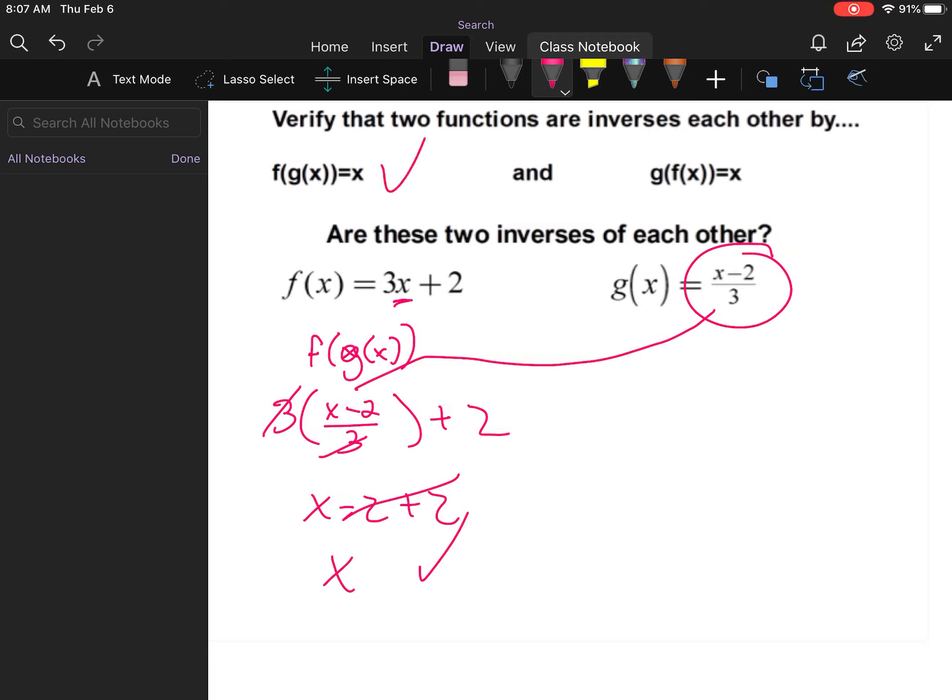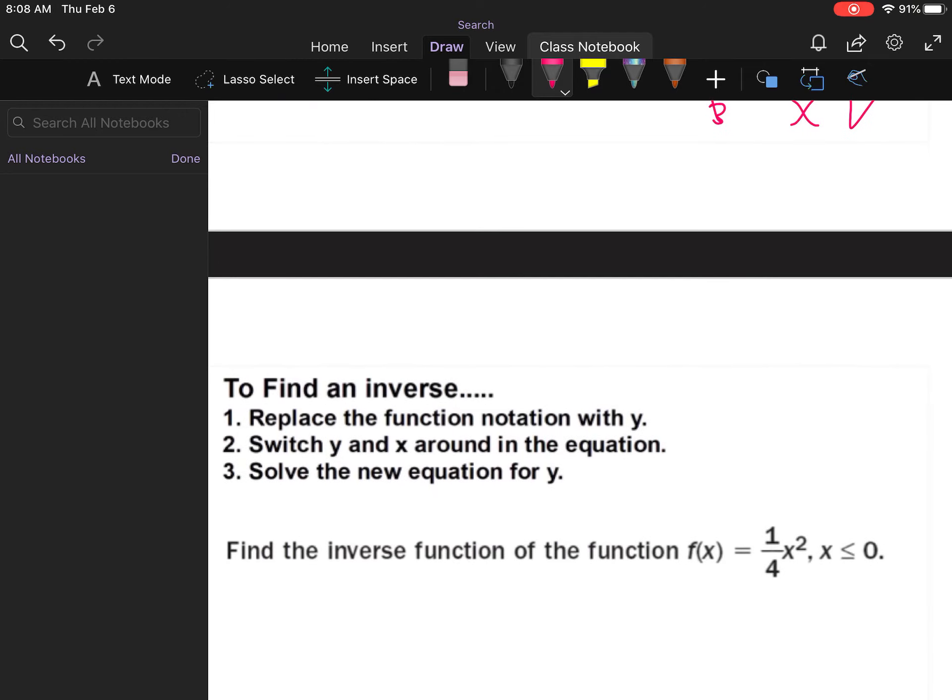Those cancel out: x minus 2 plus 2, those cancel out, and I just get x. That's good. So check, if this works out to be x, I'm halfway there or halfway home to proving that's inverse of each other. The other is I got to go in reverse, so I got to make g the outside function and f the inside function. So we'll go x is right over here, minus 2, over 3. So if I have 3x plus 2, those will cancel out. I got 3x over 3, they cancel out to be x. So check, yes they are inverses of each other. And you think about it, if I go through and list the operations, addition and subtraction are inverse functions of each other, multiplication and division are inverse functions of each other.